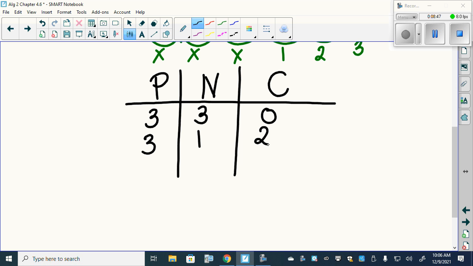Well, that's all the different negative cases we can have, 3 and 1, yes? Now positive could be 3 or it could be 1, because we could have 1 positive and how many negative? So how many are we missing? Or it could be that we have 1 positive and 1 negative, which would mean 4 complex. Because this should always total up to how many? 6, because the degree tells us how many solutions we should have. So any one of these rows should always add up to be 6. Any questions on this here?